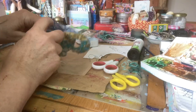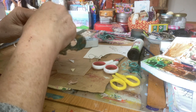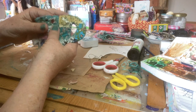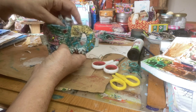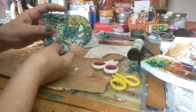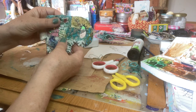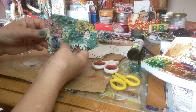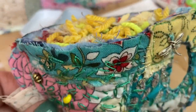Get the little cup and fill it. There we are, not with tea. Oh yes, it's nice and soft. Lovely. Isn't that funny? They just all fit in there. Now I have to find a piece of material to go over the top, maybe to make it look like tea or coffee. So some tea stain dyed fabric, maybe. Okay. There we are. Cup of tea, anyone?